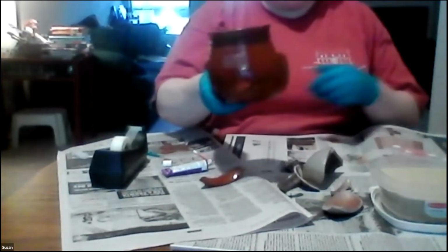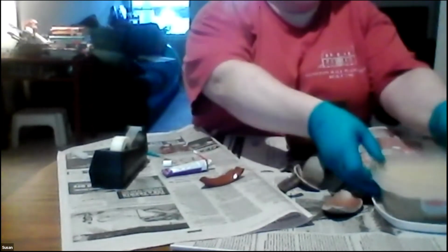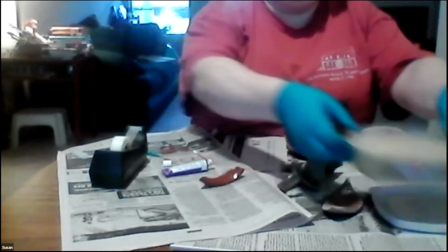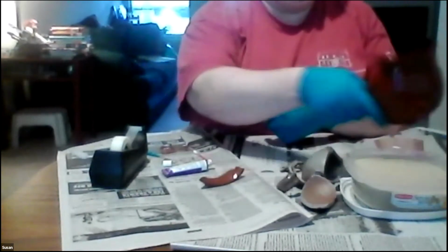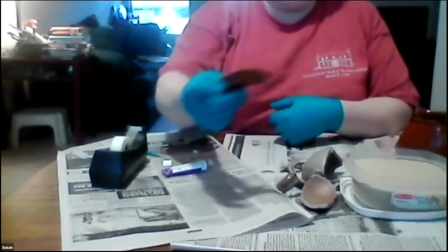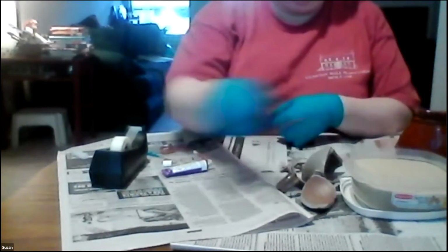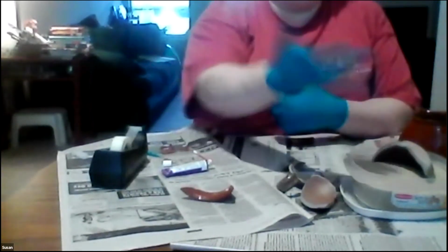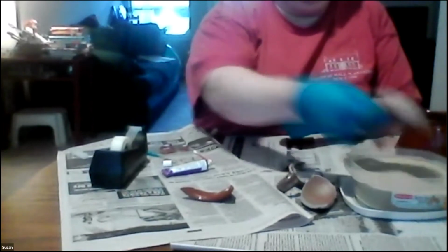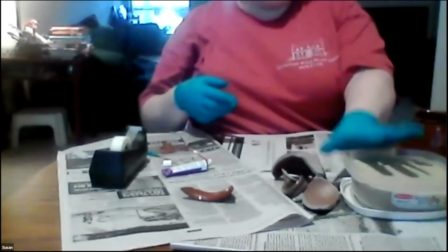Okay, so once I've got some pieces glued on here and I'm ready to just let it sit and dry, that's what the sand container is for. Now this one, because it's got a nice base, I don't need to put it in the sand. But let's say I was gluing this piece onto here before I attached it, I would put those two pieces in the sand just like this and let the sand hold it until it's ready to be attached to a bigger piece. So if I've got some smaller pieces I'm gluing together, that's what the sand's for.